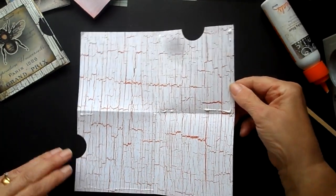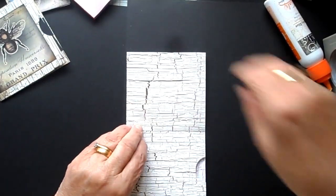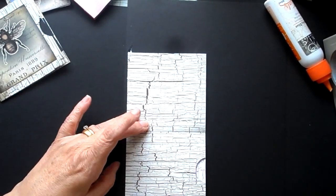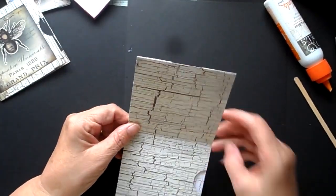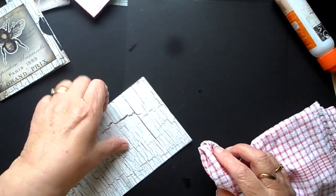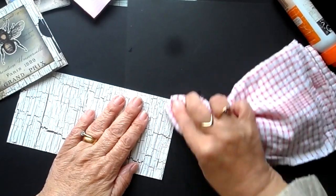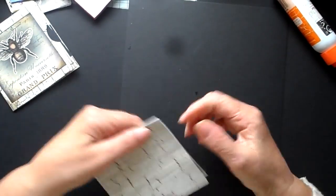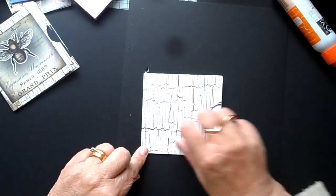There we go. And once you've done that, you're just going to fold it there, and then with your bone folder, or as in my case, my makeshift bone folder, just going to make sure that that's all pressed in and all neat and tidy down the side like that. There we go. And then we've just got to fold it in half. Okay, so there we go.